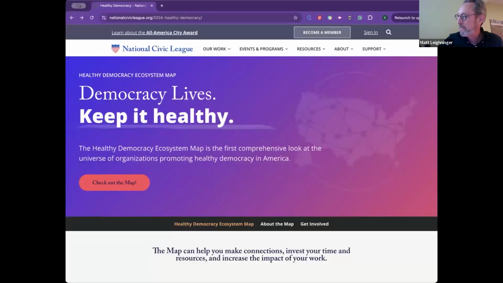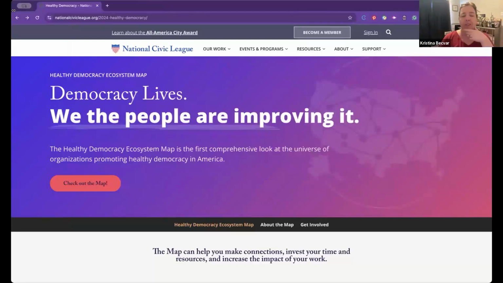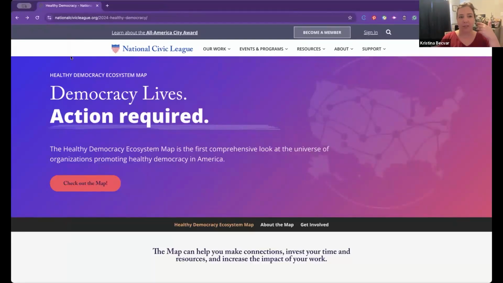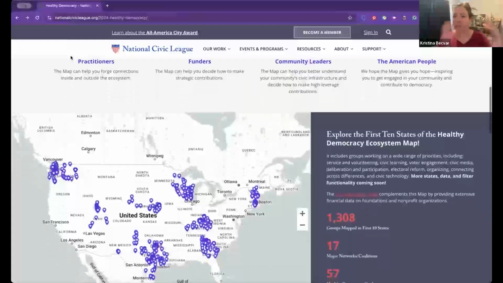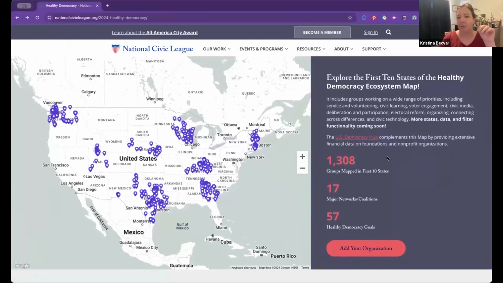Christina, I think you're going to actually show us the map. Yes. Okay. I'm going to share a quick look at the visualizations and different ways that you can investigate this data. So on our portal, the first tool you have is our geographic map. This is the first 10 states. And as we grow and we add 10 states and 10 states more, this will update and you'll be able to see how many we have done to date.